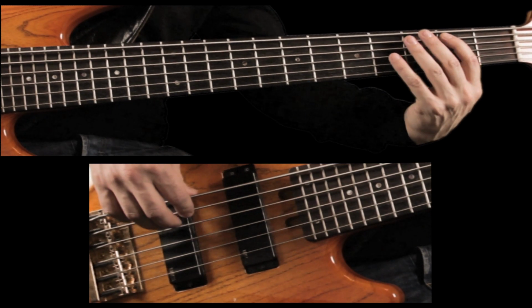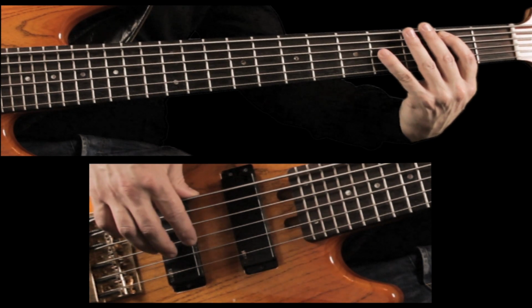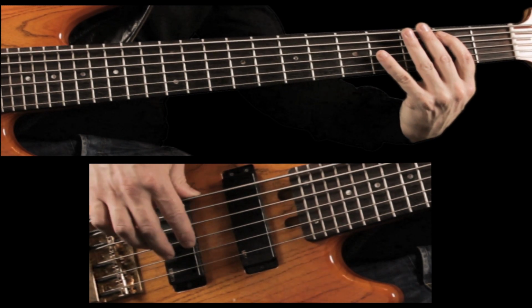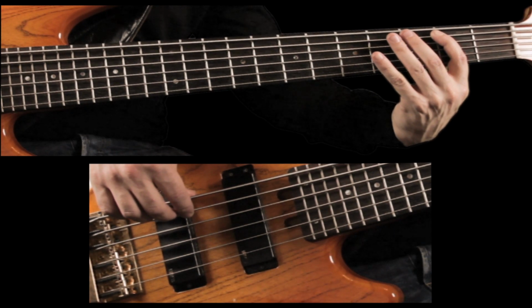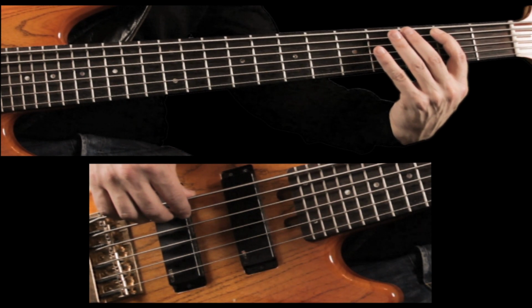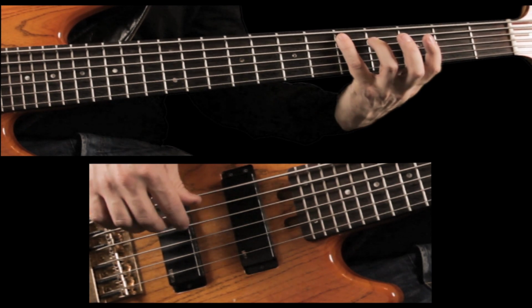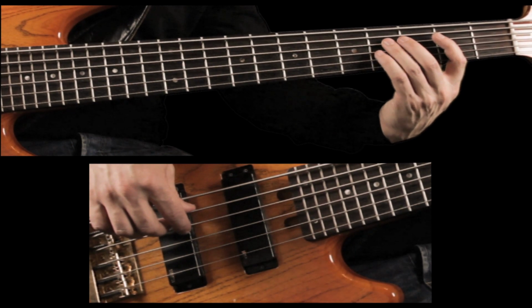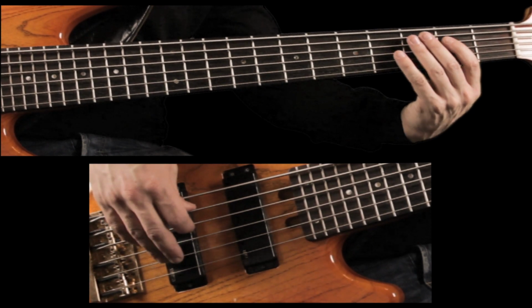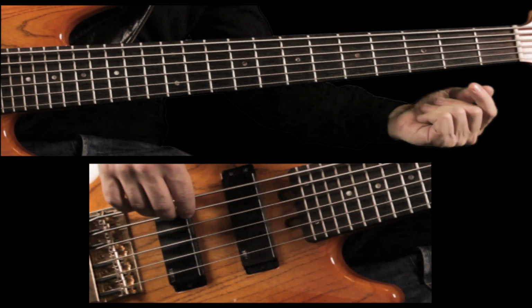The first line is basically on octaves, so you've got this. And then it does a walking line from the root to the second, to the minor third, to the fifth, which is a transition point to the next chord. And these are used in octaves.